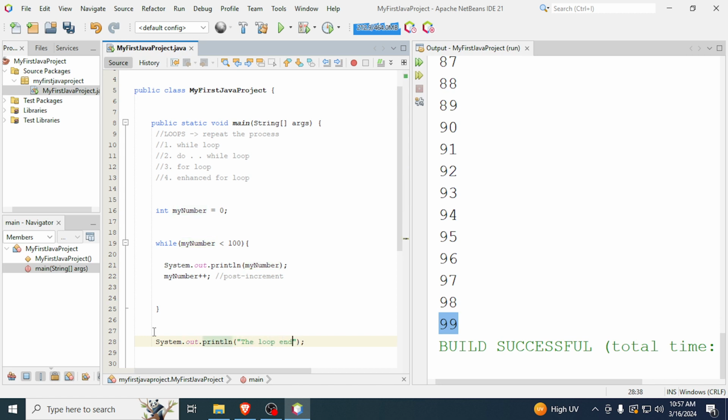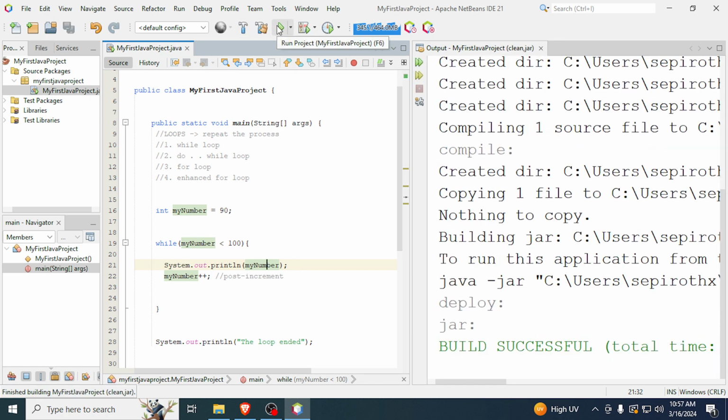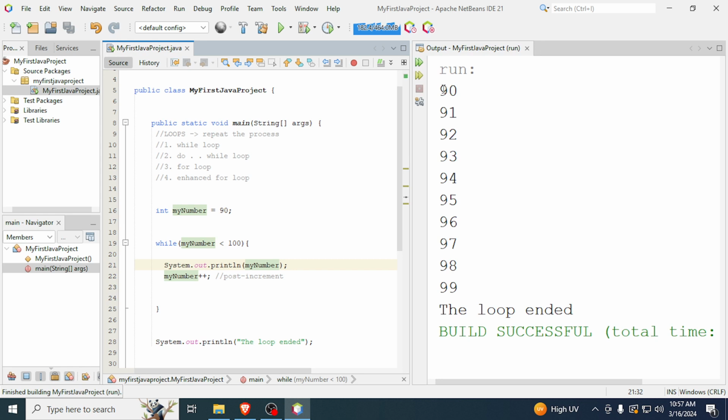If we were to start the loop with 90, then it will start reading with 90, and keep on incrementing, and we will get the numbers up until 99. Coming from 90 up until 99, because the last one, after 99, it becomes 100, right?